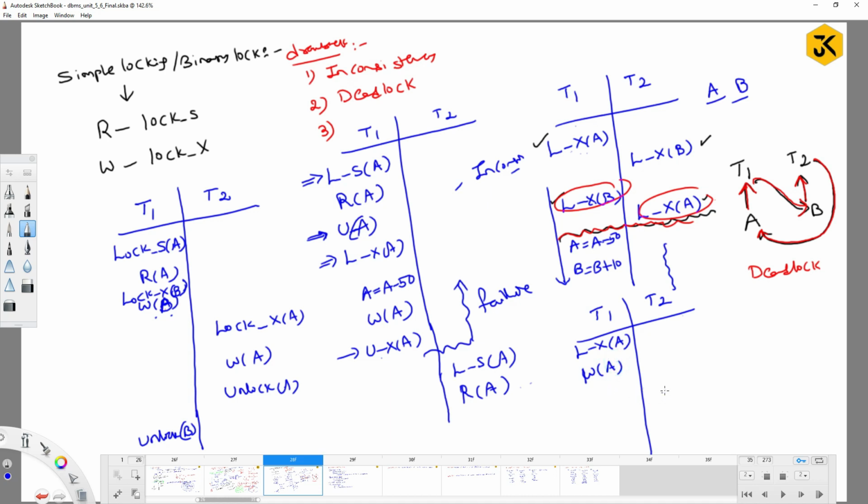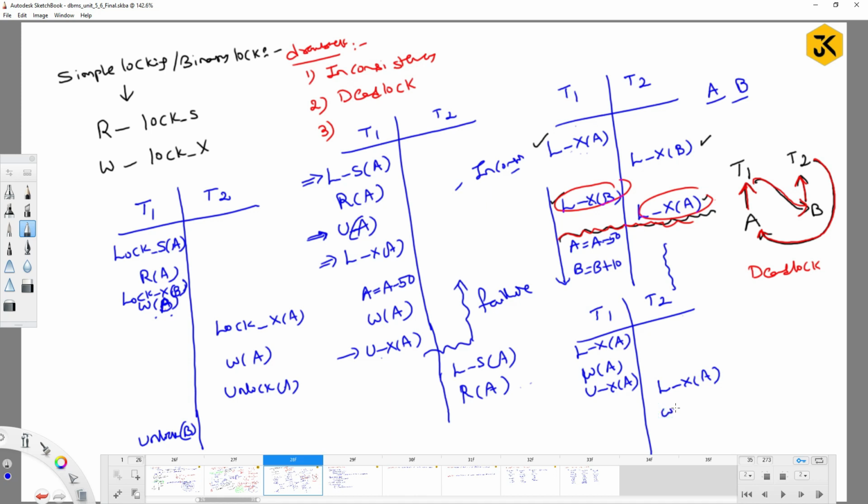Before this I have done an exclusive unlock. So when I perform the exclusive unlock, is there any problem for you? So far there is no problem because it is executing perfectly.